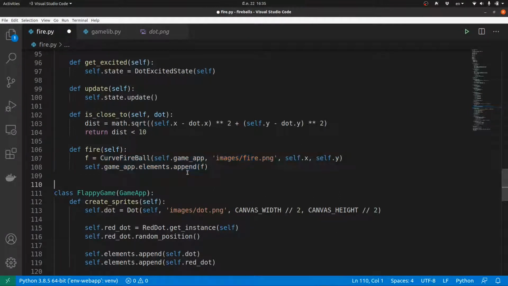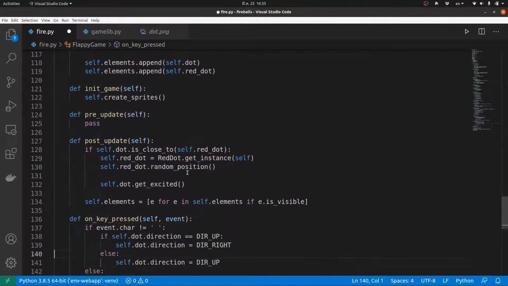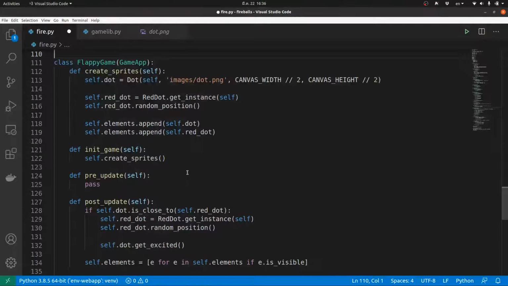If it reaches the end of the screen, the element will be hidden and then removed, but we're not going to look at that too much.